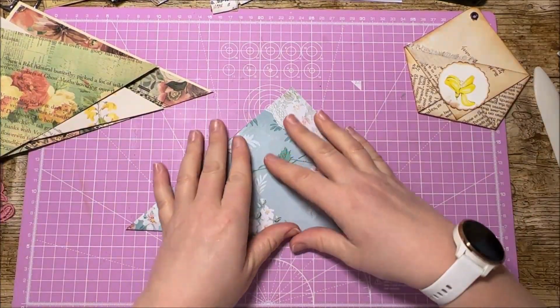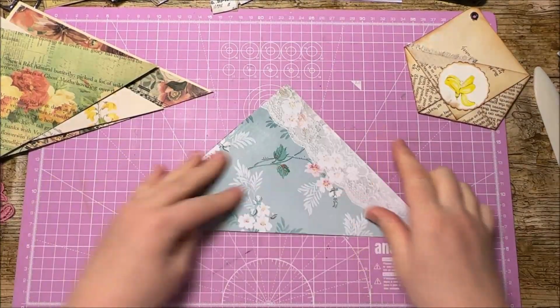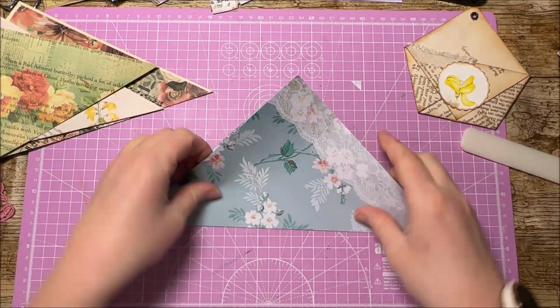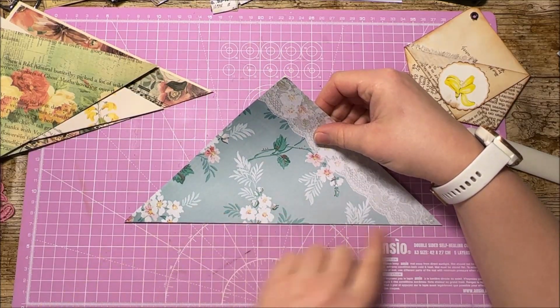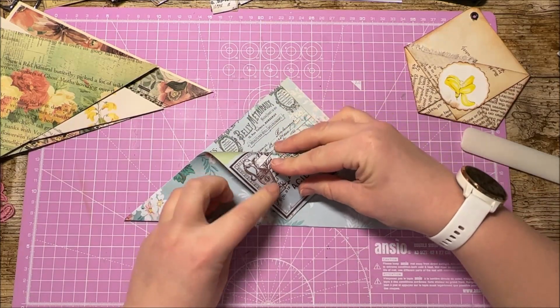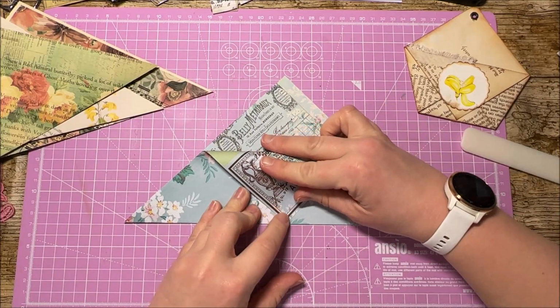If you're using square pages, now this is the point you need to make this triangle. So fold one corner up to the other and then give this a good fold. Then bring down this corner here. I find it just nice and easy to make sure everything stays straight. It's just to position yourself. If you've got a grid mat like mine, bring it down to the center here.